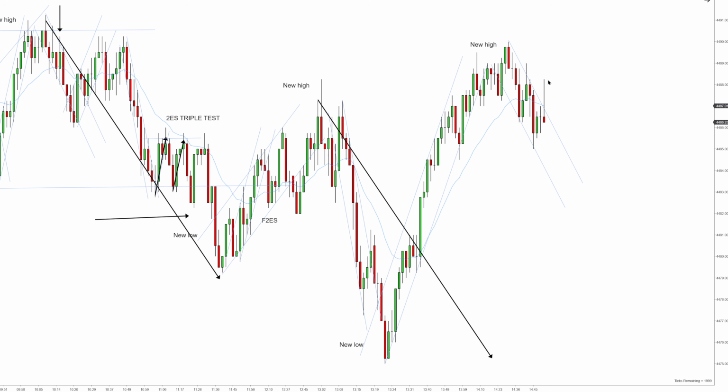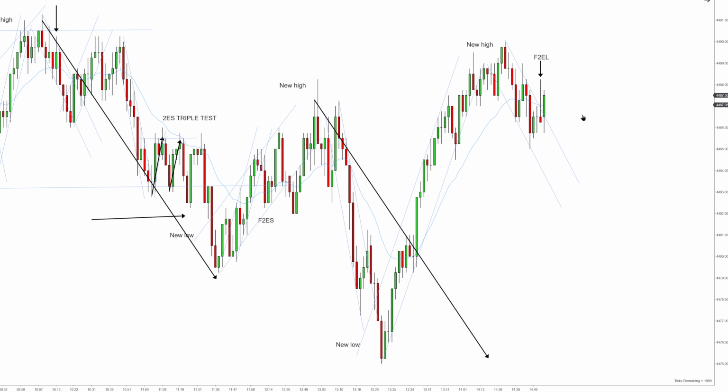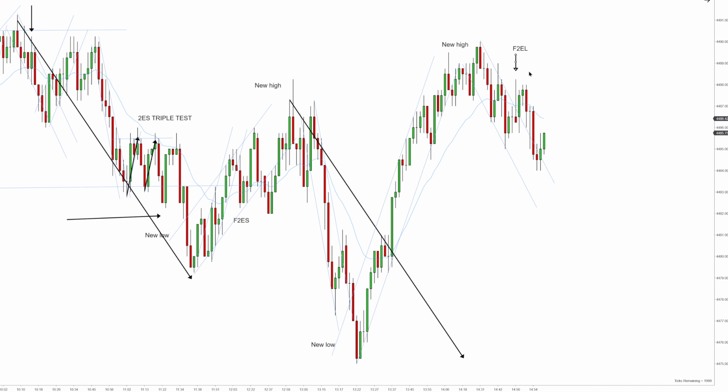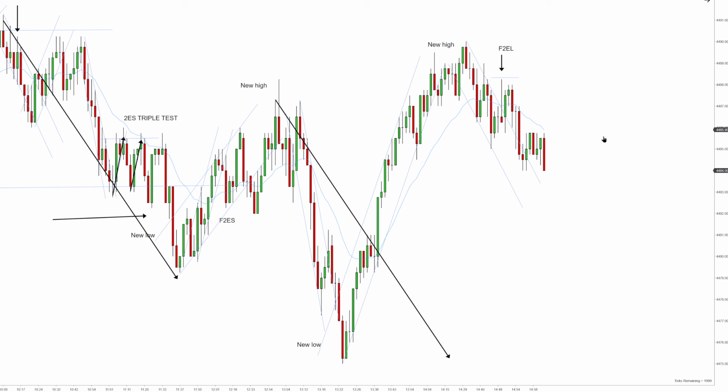This is a solid bar, felt second entry long, you may consider, but at this point the market is about to close, so I can only mark it for educational purposes. New high, first entry long, pullback, second entry long, failure, reversal pattern, and you made the scalp. You keep your stop loss one tick below the signal bar if you're buying and one tick above the signal bar if you're selling. So you can see this is why you never move your stop loss, because on the pullback there can be noise that is typical. Market may not go lower instantly. That's the best scenario you want, but sometimes it may take a long time. So you can see your stop was okay and you had new low first entry, second entry short, but at this point it's getting too late.